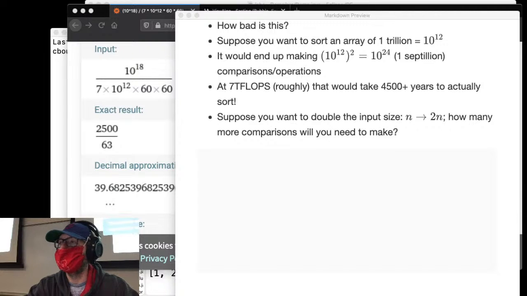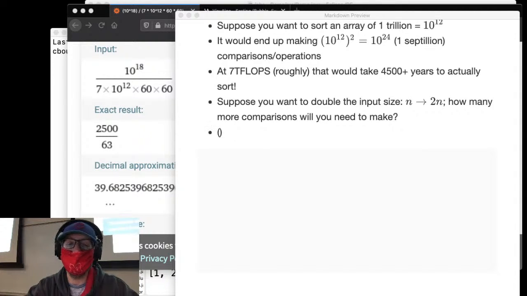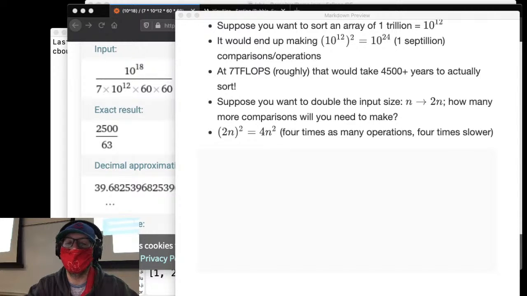Well, if I go from n to 2n, since it's squared, that's going to be (2n) squared, which is equal to 4n squared. In other words, 4 times as many operations, or 4 times slower, as a consequence of that.